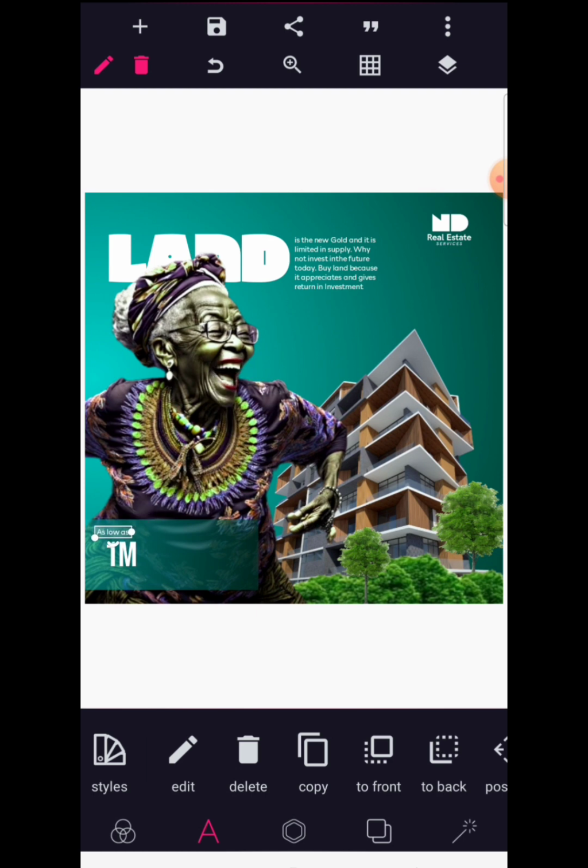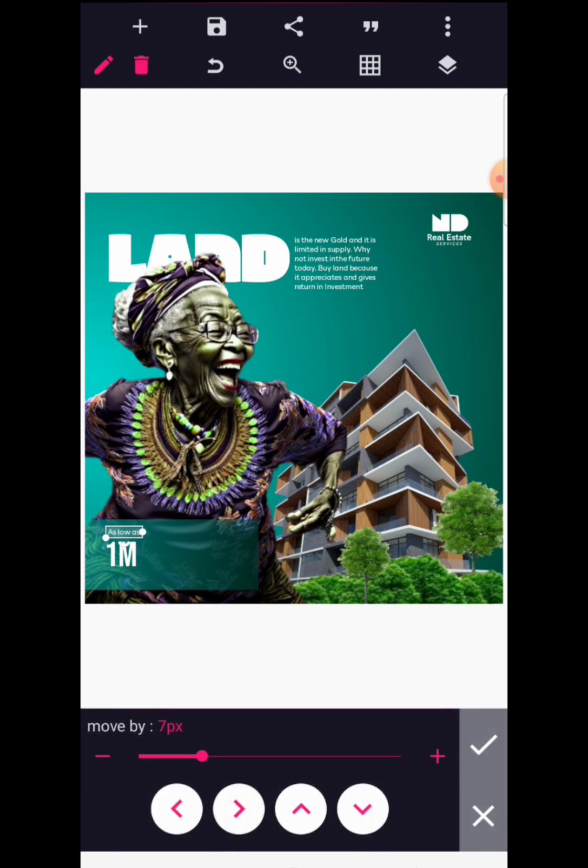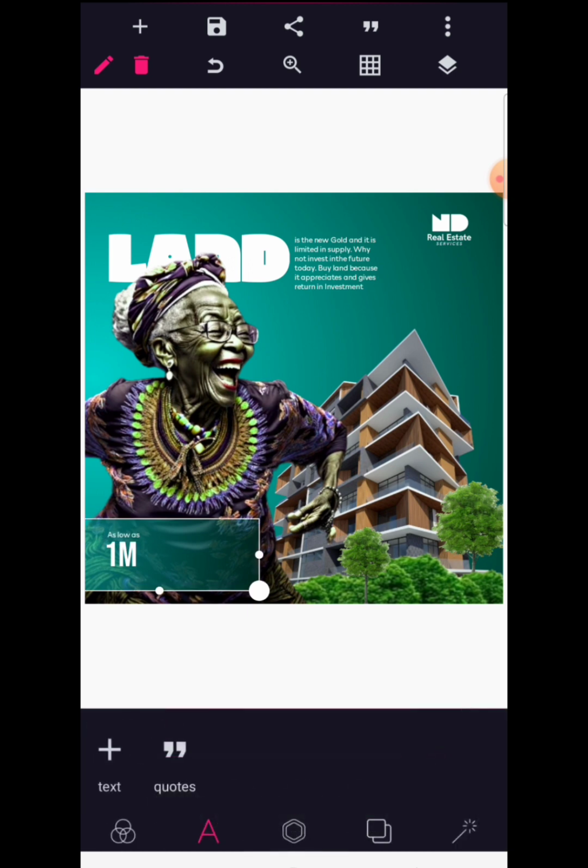Then we bring it down here. We are just going to make sure that it's aligned.